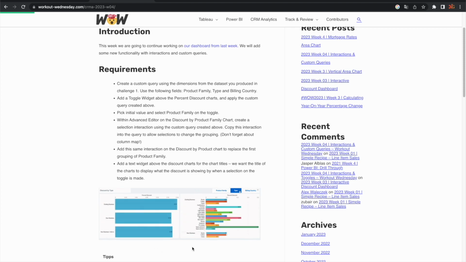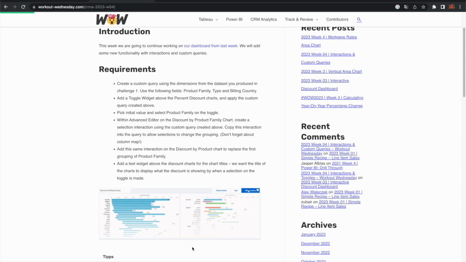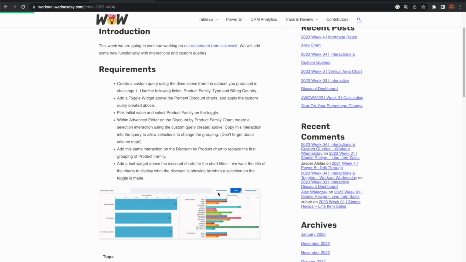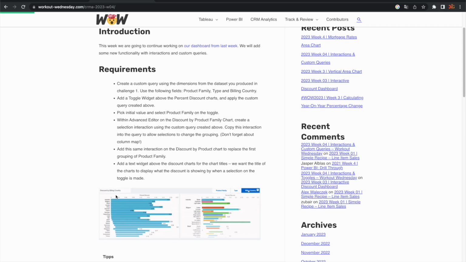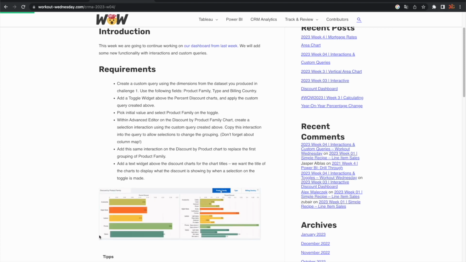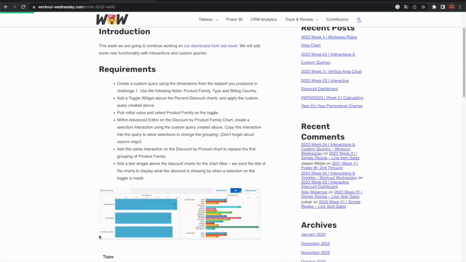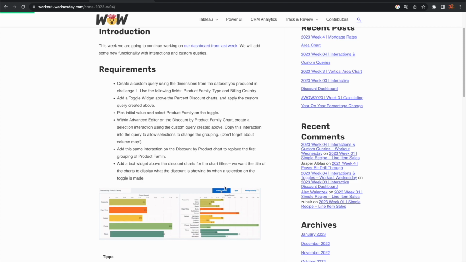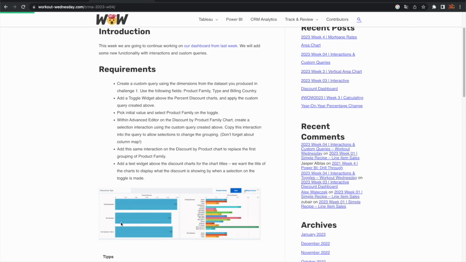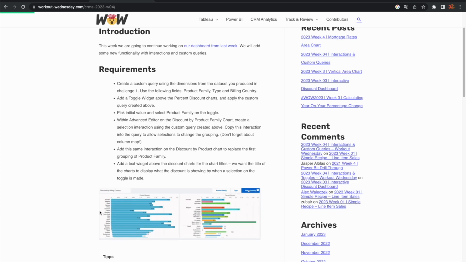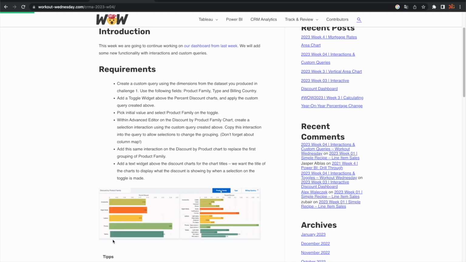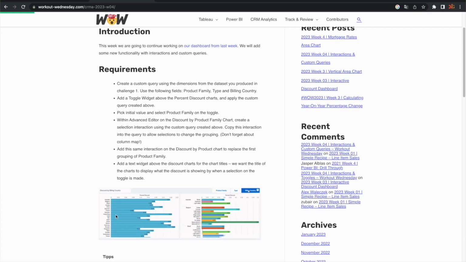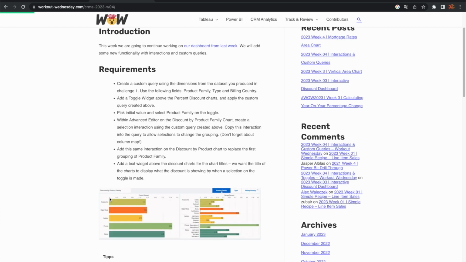And apologies, it's a little bit slow in the Giphy, but what actually happens is by making a selection, a dynamic grouping is being fed to widgets, meaning, as you can see, when we click product family here, the group by will become product family. When we click type, the expectation is that our group by becomes type, etc.